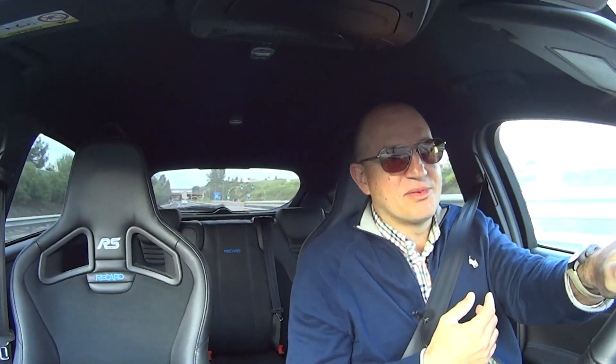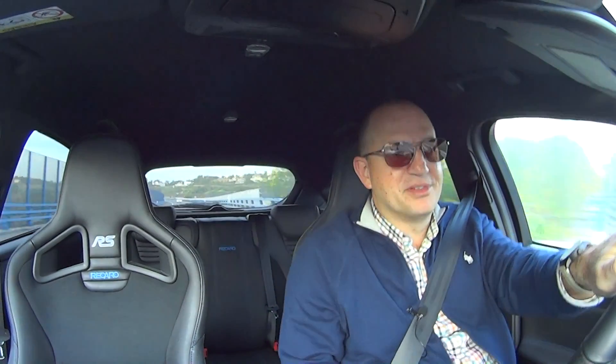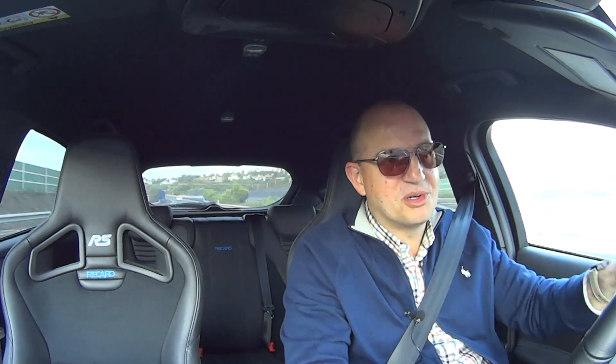Also getting back into the car after driving the other cars, I've really noticed how stiff this car is. I went out last night with a couple of friends and we went into town along a cobbled road. We were all noticing it — you really do feel how stiff it is. But this is a rally sport car, so you expect it to be stiff.